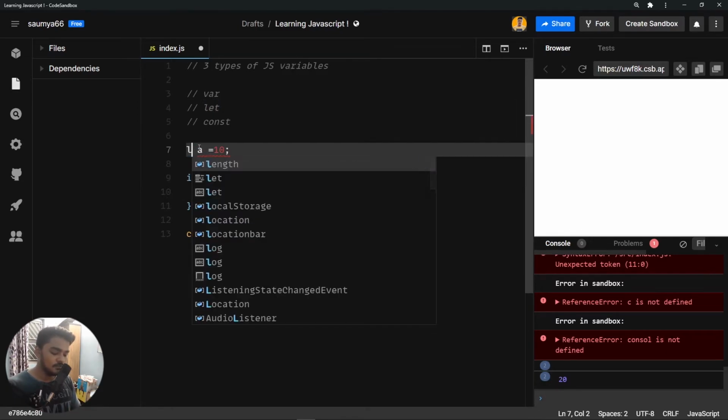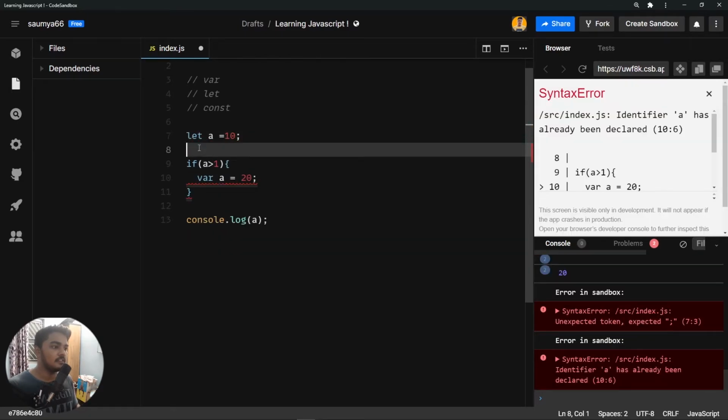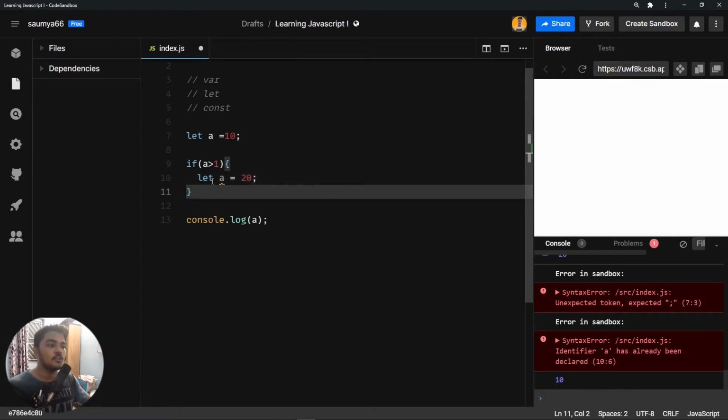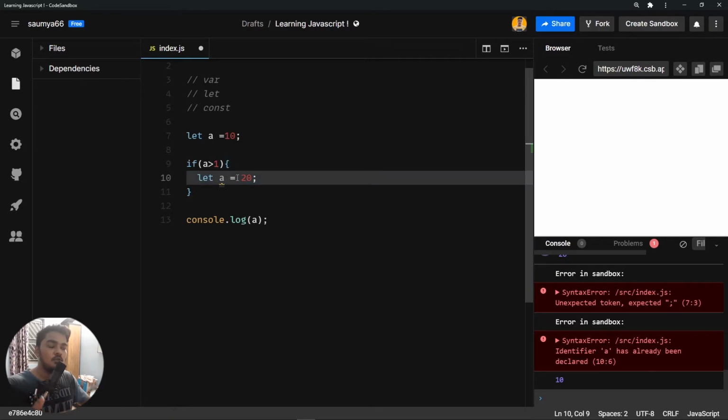If I do let here and declare the variable with let, you will see that I will get 10. And the reason that happened is because let is block scoped, right? It stays within this block, it can't be accessed outside of this block. So that's the difference between var and let. Var is function scoped, it stays within the function, but it is not block scoped, it leaks out of the block, as you saw. And to solve that problem, we have let, because let does not get out of the block.